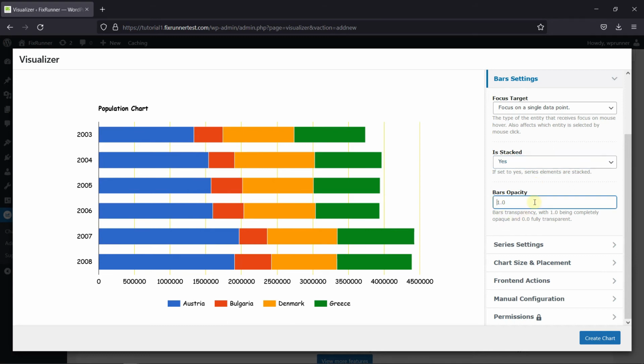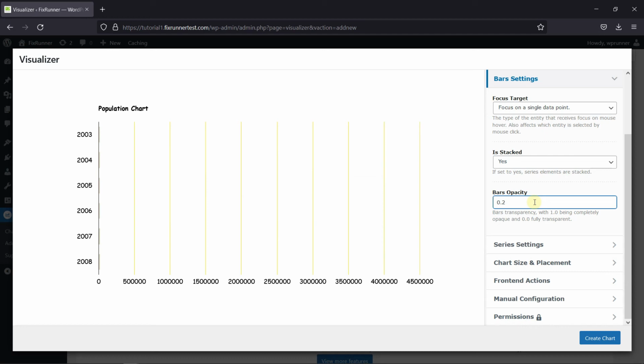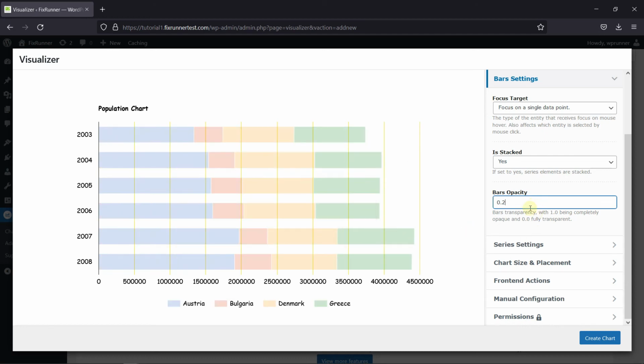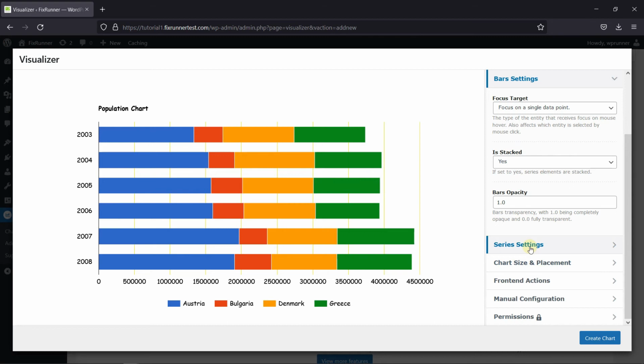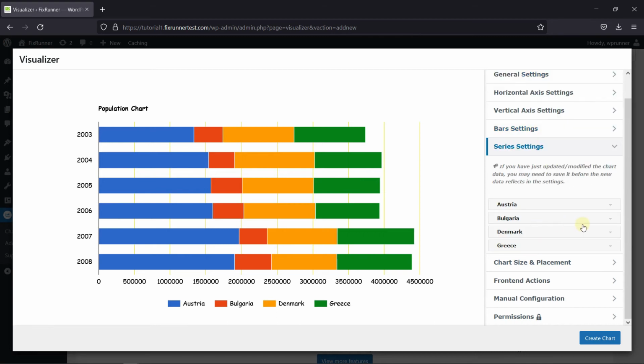Then you can choose the point opacity from here, 0 being fully transparent and 1 being fully opaque. Then, in the series settings, you can configure each legend from here.